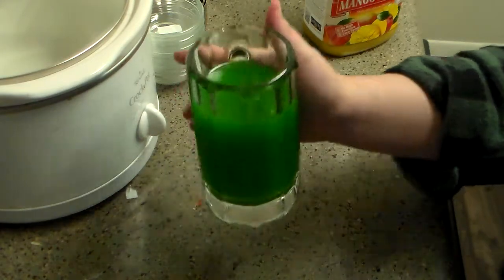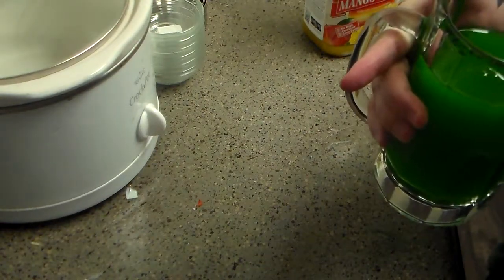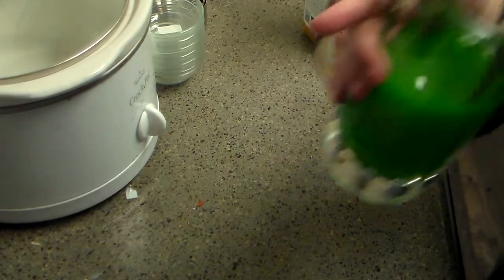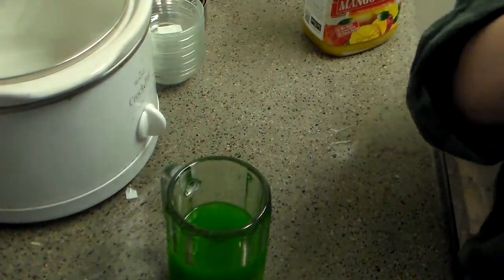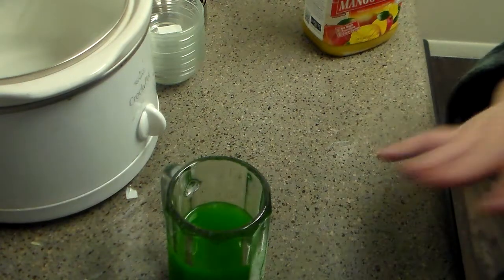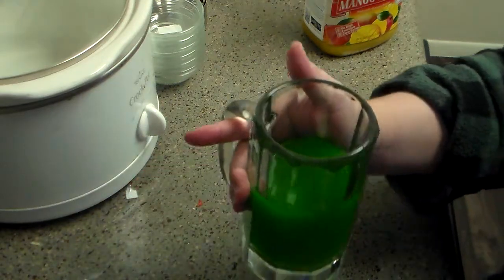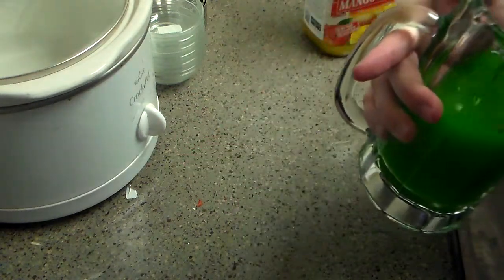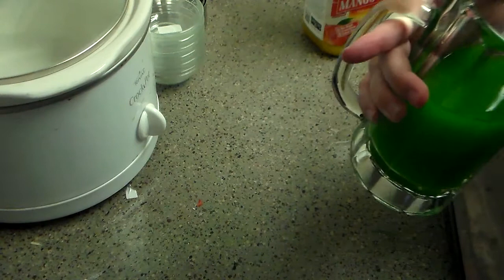So I'm going to get a drink here. It came out a nice turquoise color. It smells like mango and you can definitely get a hint of the spice. It has a nice spice in the back of your throat — it's not overpowering, it's almost like a cinnamon spice. I probably could have done four of those small droppers; it's not quite spicy enough for me, though it's probably spicy enough for most people. You can't taste the alcohol at all — the mango nectar really covers it up. I'm not a big fan of mango, but the habanero mango mixture is one of my favorite flavor combinations with spicy foods, especially as a glaze with pork or chicken.